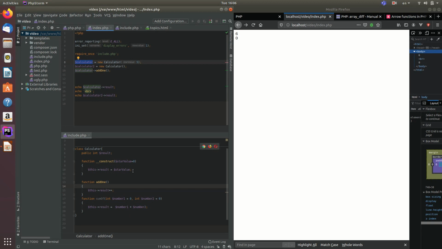Result is set to 5. Then we run calculator add 1, so it adds 1 to 5, right? And then we get the result, and we get this 6 out. So that's a very primitive example.